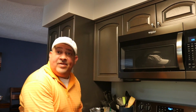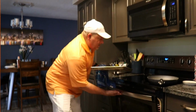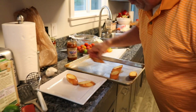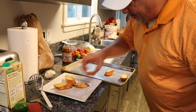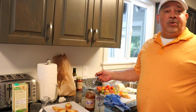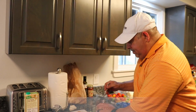Now the crostinis are ready to take out of the oven. Put each crostini on a plate. You want to fan it out, make sure it looks nice and beautiful presentation-wise. And you got to understand this is a cold dish right here, so you don't have to worry about heating it up or anything like that. It'll keep in the refrigerator.